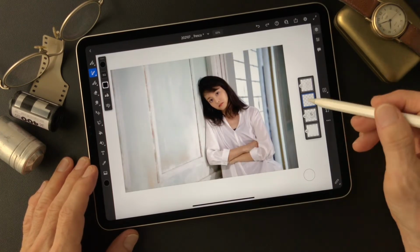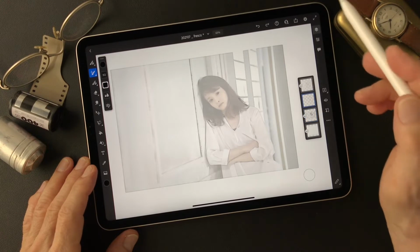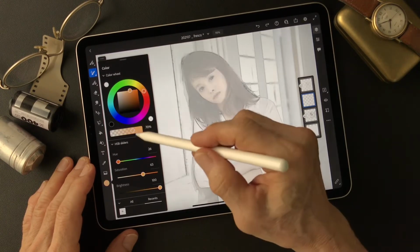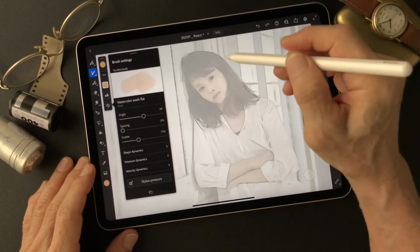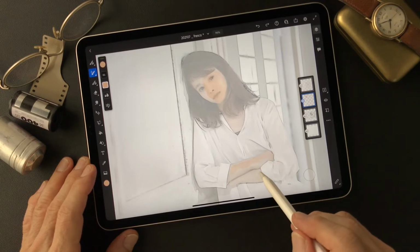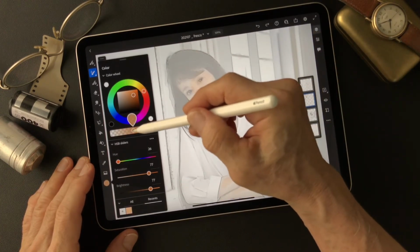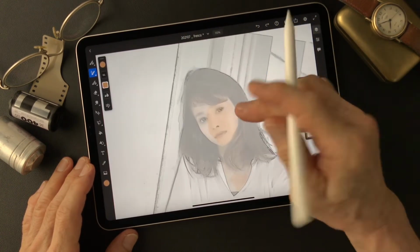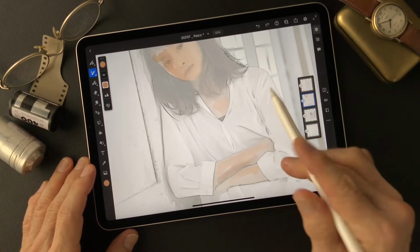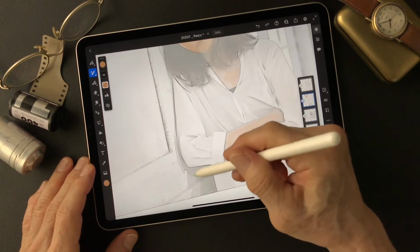Well, let's try it. Okay, turn this one down again to about 30% or so. Then choose, first of all, I'm gonna go with the healthy nice skin tone. Okay, here we go. I go light area first. Then I go a little bit shadow area, which is this side. And also this part. And this part. Now we see some shadow here.